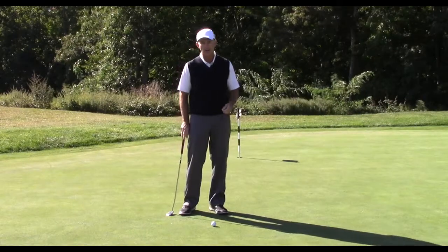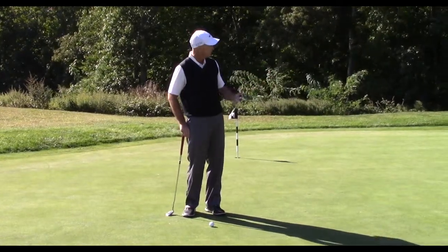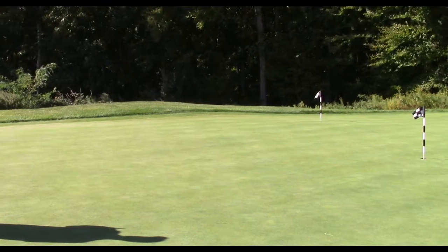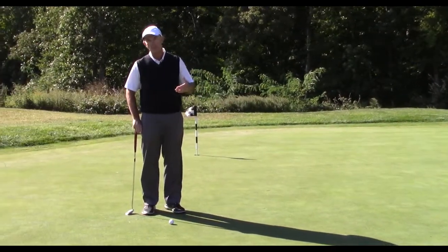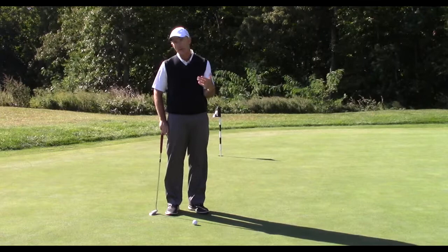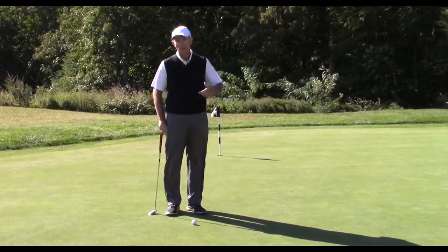So here we are on the putting green. I've got a putt that's about 24 feet long, and this is the putt we're going to use for our green reading exercise today. I want to run through a couple of different things with regards to this, but basically we're going to identify how this ball breaks across the green. Obviously it's going to break from its high point to a lower point, and we're going to talk about how we identify that on the green, give you some basic skills that you can work on, and then show you some drills that you can refine to do a better job with that.